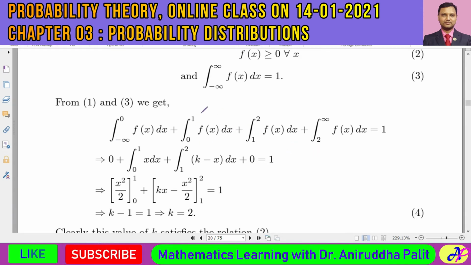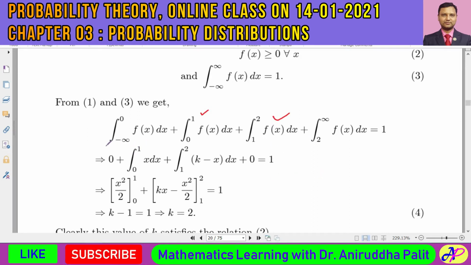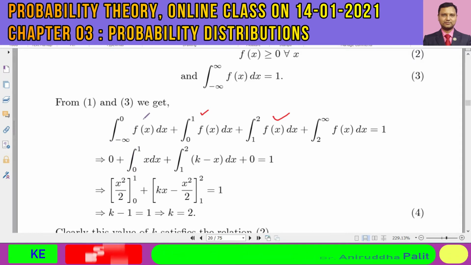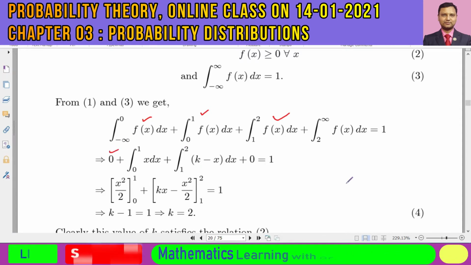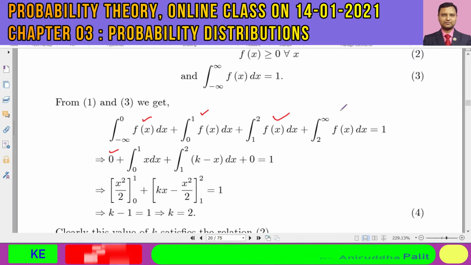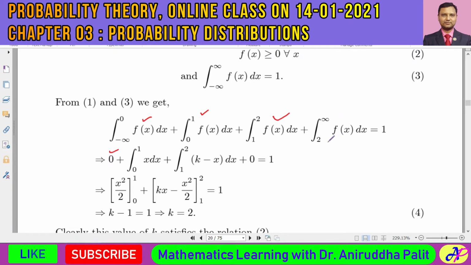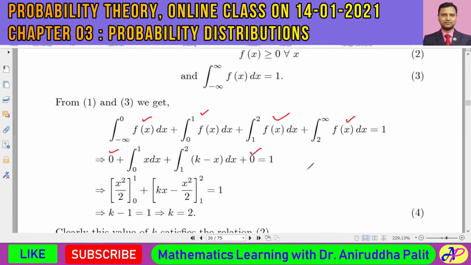You see, from 0 to 1 is one segment, from 1 to 2 is another segment, and the remaining segment, that means from -infinity to 0 of f(x) dx, on this kind of region the function f should be equal to 0, therefore its contribution should be equal to 0. And even for 2 to infinity, on the remaining portion where x varies from 2 to infinity, the value of the function is also equal to 0, therefore its contribution is actually equal to 0.